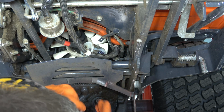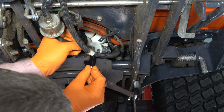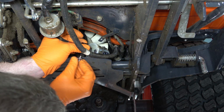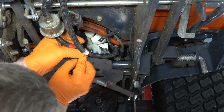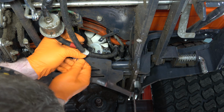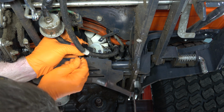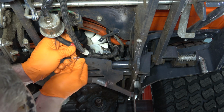Okay, I'm going to take a fuel line clamp and place it between the fuel pump and the fuel filter. It's important to note that this is not the tank side, but I'm going to go ahead and do this first. My intention was that the fuel line clamp is a little bit more compact. However, you're going to see here in a moment that I opted to use fuel pinch pliers on the line that is between the tank and the filter.